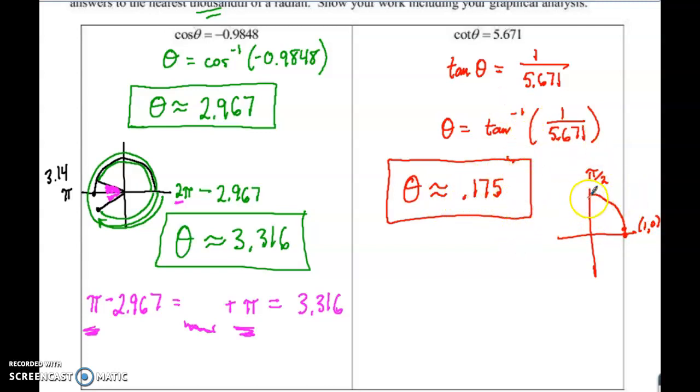Also, don't forget, though, that tangent is also positive in the third quadrant. And it should be exactly the same. That's a terribly drawn picture, but anyway, a straight line on the other side. So all you have to do to get your other answer is to add pi, a straight line, 180 degrees. Although we're in radians, so you don't want to say adding 180 degrees. So add pi to that answer.